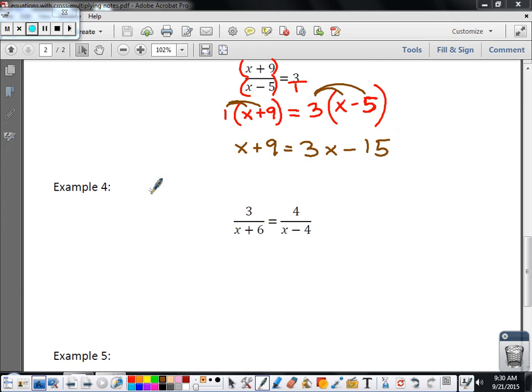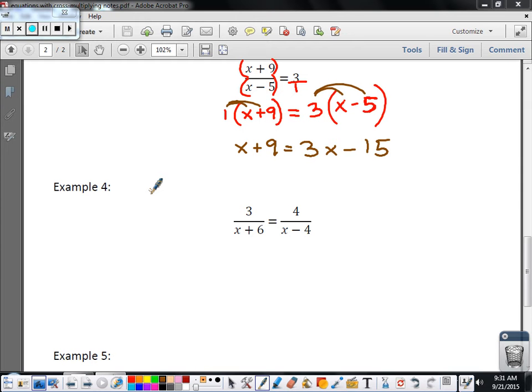Okay, now we have a situation that we've been working on for the last couple days as well. So on the left-hand side, are those like terms? Yes or no? They are not. What about on the right-hand side? Are they like terms? No. Do I have variable terms on both sides of the equation? So I need to get them together, right? So am I going to take x to the 3x side, or am I going to take 3x to the x side? It doesn't technically matter, but we try to take the smaller to the larger side so that we don't have to deal with negatives as much.